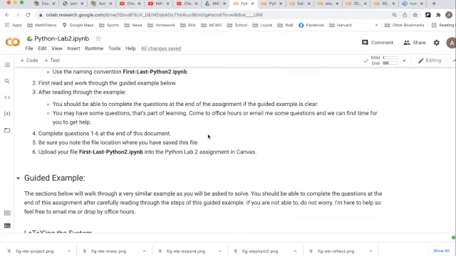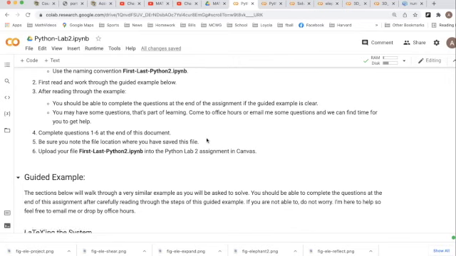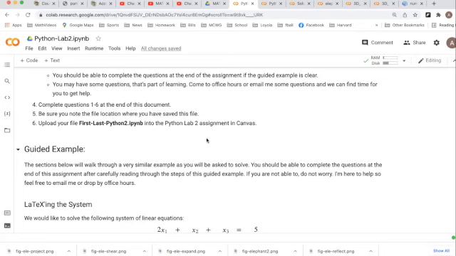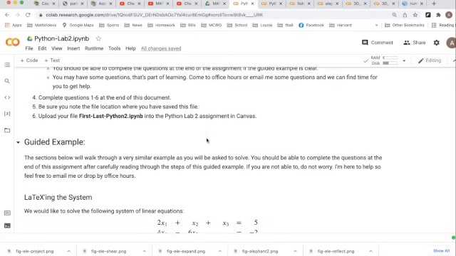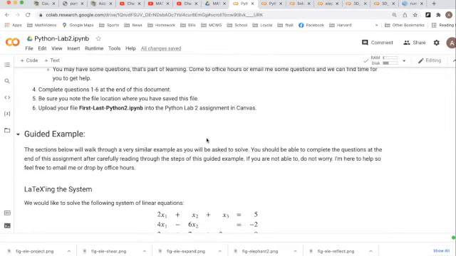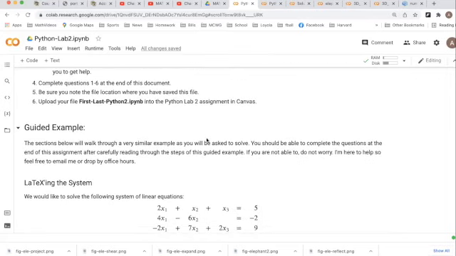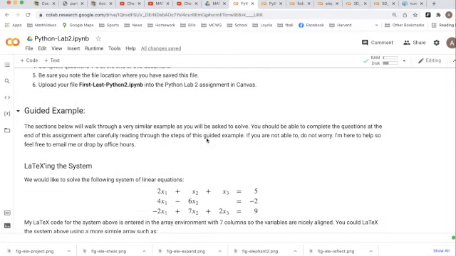I realize the learning curve for working in Google Colab is going to be different for different people. If you are having trouble, that's normal when you're learning new technology, but don't be afraid to get some help. I will walk through the guided example in this video if it helps me to explain what's going on, and then at the end, you've got some problems to practice this. You may be fine just reading through this document on your own and not needing to listen to me.